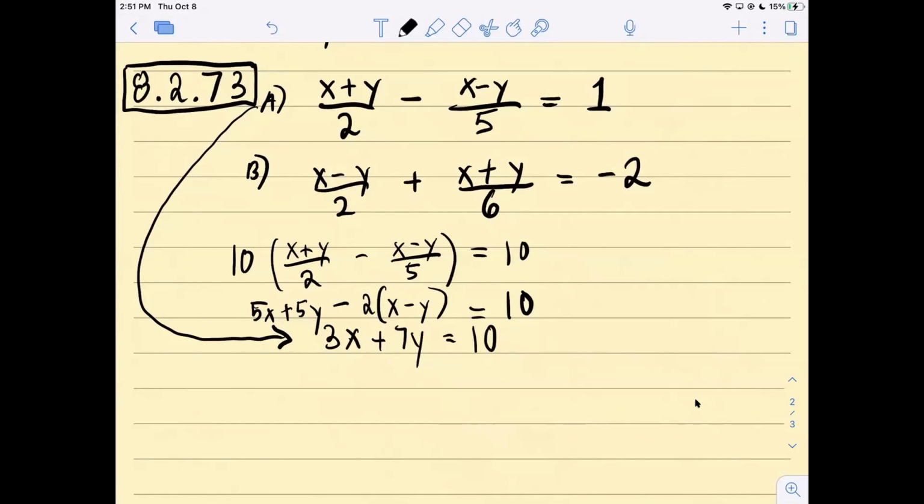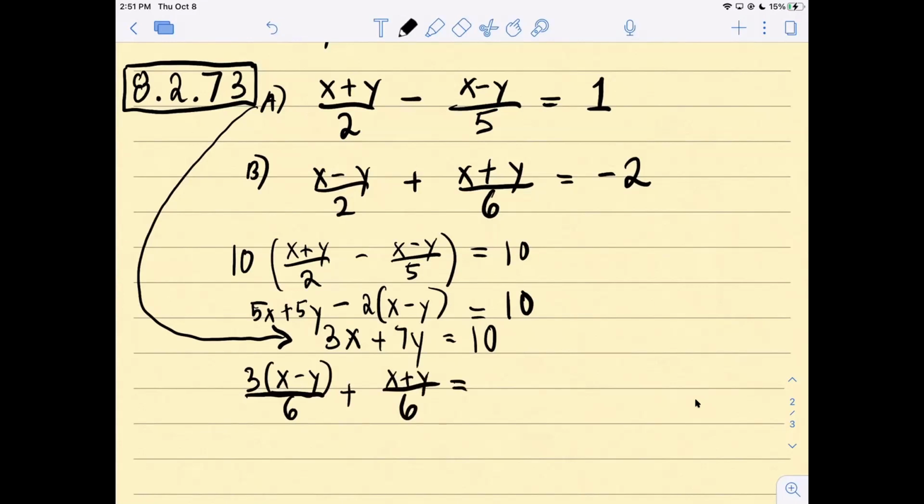So you can make a common denominator. You can do x minus y. You can also do 12 as well. If you don't want to do least common multiple and you don't mind doing slightly bigger arithmetic, like 12 is not really that much bigger, that's totally fine as well. You can do this over 6, but it's got to be another 3 here. So 3 times (x minus y) all over 6 plus (x plus y) all over 6.